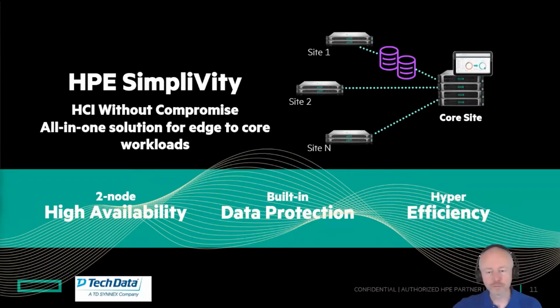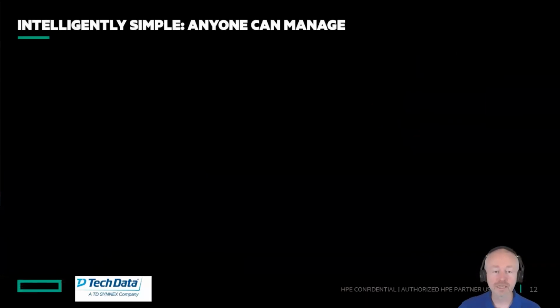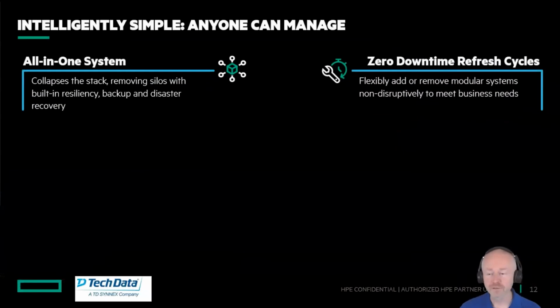When we're going to move backups from one side to another, so if you have a customer that has multiple remote sites and a big central data center as well, I have a few use cases like this one. We have small SimpliVity nodes at the edge and then bigger SimpliVity nodes at the core site. And then every site will be a backup of each other. So we can send backups in a very efficient way from site 1 to site 2 and vice versa. And if one site burns or floods or there is a destruction and it's not available, it's quite easy to restore that data in the other sites. And all that communication is very efficient, right?